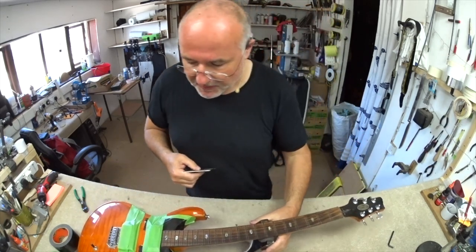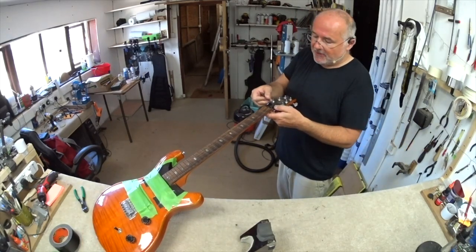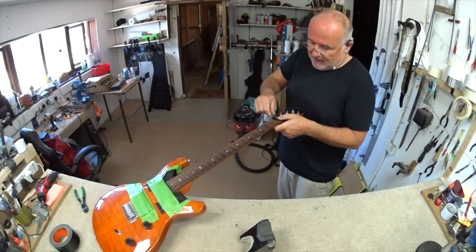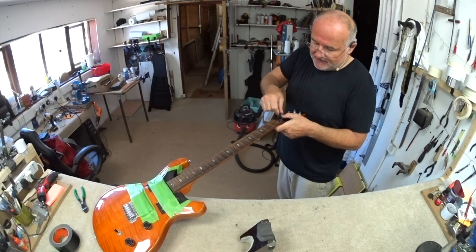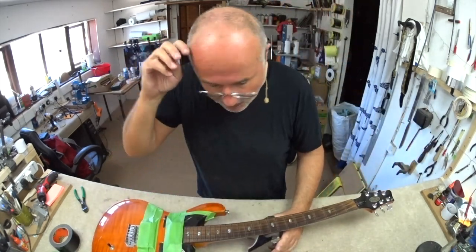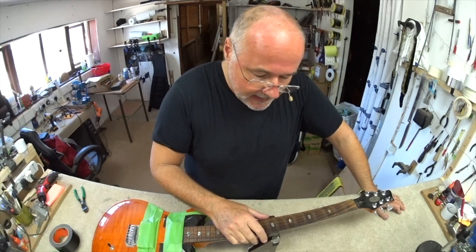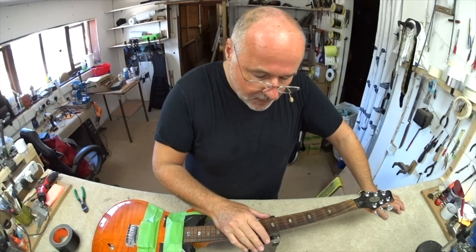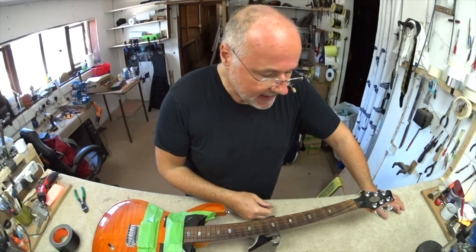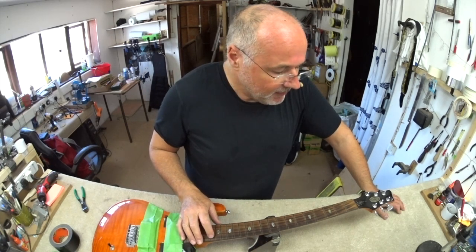Now the thing about that is it isn't perfectly even, but it's not a compound radius, it's the sum of organic changes over the years, so we're working with something that isn't precise. So if you were doing your first refret, you might start panicking at this point, thinking, well, how the hell can I do it? It's an infinitely weird compound radius that I can't control. And that's okay, because what we're going to do is tap the frets to this, and they will want to sit on there. If we say it's 9.5 and it is very fractionally out from 9.5, these will sit at 9.5, and if the underlying fret is a tiny bit out from 9.5, it won't mind.